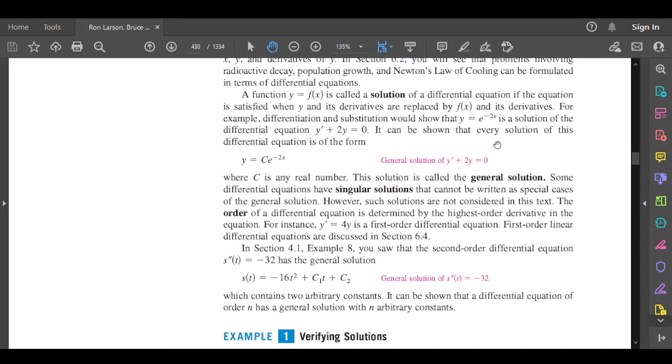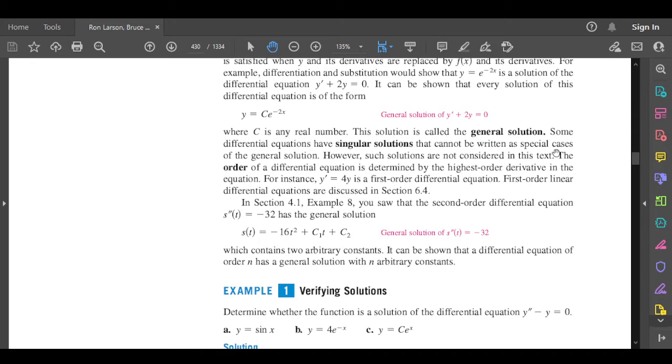It can be shown that every solution of this differential equation is of this form. This one, y equals e raised to the power of negative 2x, is what we call the particular solution. While this other one is a solution of the general equation, and this is a general solution of this differential equation. General, because this function involves a lot of individual functions. For a given value of c, you can obtain a specific or particular solution of this differential equation.